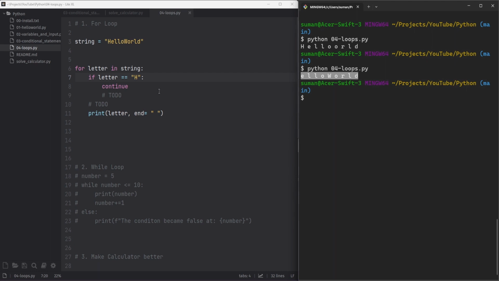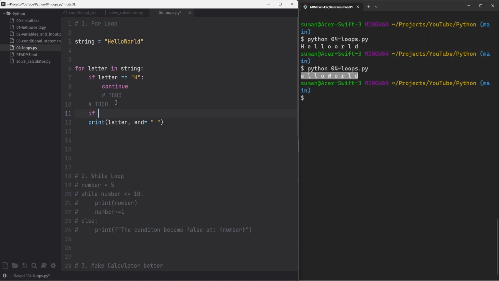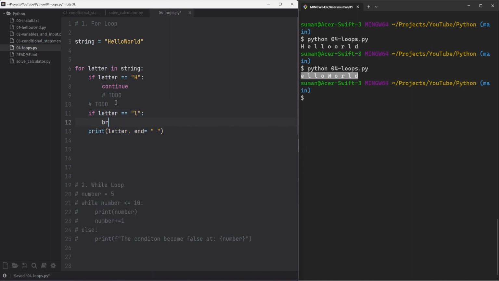Along with continue, there is also one more thing called break. What break does is, suppose, like in the previous example, when you meet a tomato in a basket, you want it not to run for anything else. That is where you can use break. So you can use something like, if letter is equal to L, then break. Whenever it finds L in this hello world, at the third character L, it will break this loop. I mean, it will exit out of this loop. It won't print anything after this. It will just finish up.